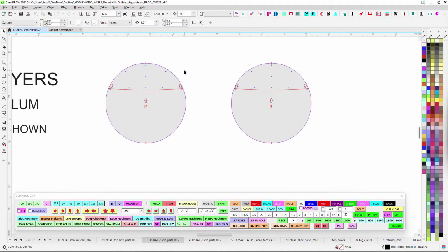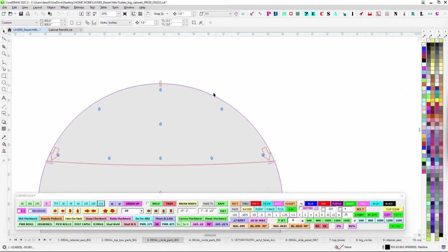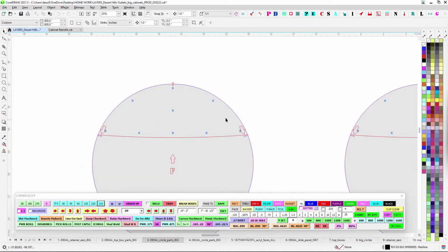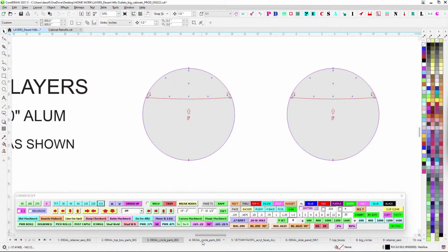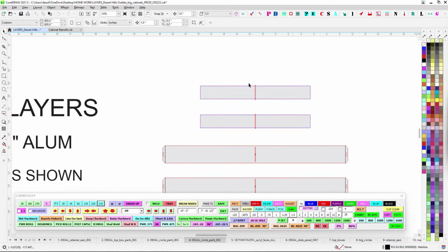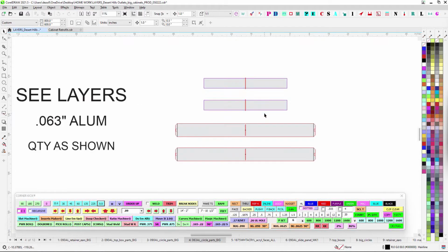And then the 090 backers for the circle logos. Look for some reference kiss marks there, and you'll have one reference kiss mark that will let you know to line up the skin, the oval there. And because these are getting a little bit tight radius, and the fact that these are hanging down in space, I wanted to save a little bit of weight. So I'm doing the returns out of 063 on that. Keep an eye out for those.